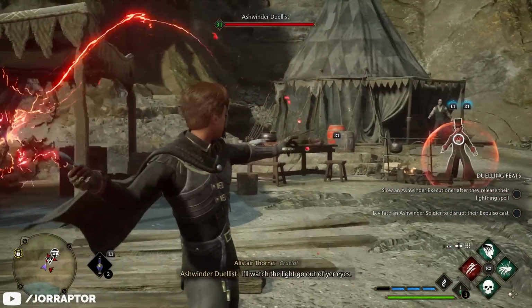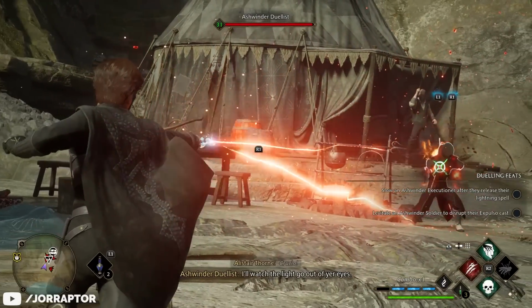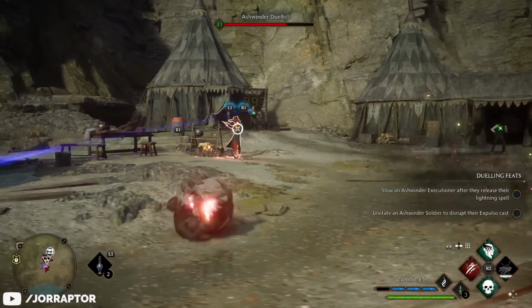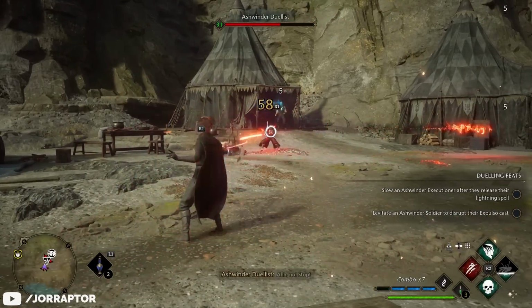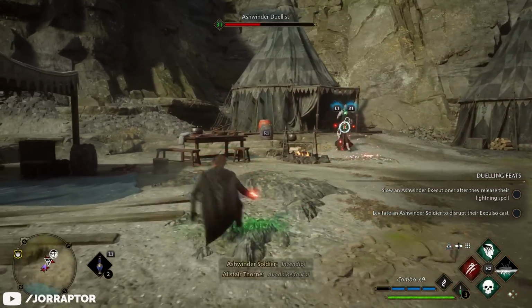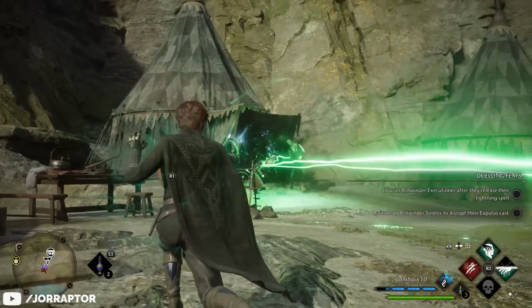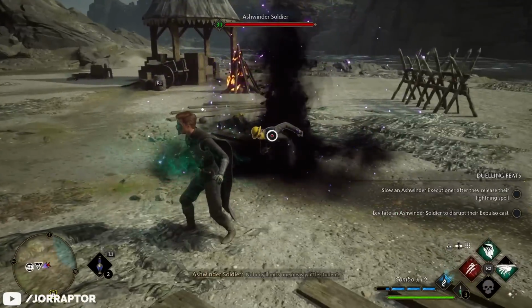My opening gambit for pretty much any fight is to target one enemy with Crucio, then constantly attack them to spawn those projectiles and spread curse marks to as many other enemies as possible. And then you follow up with Avada Kedavra to instantly take out most, if not all, enemies in a group in the blink of an eye.